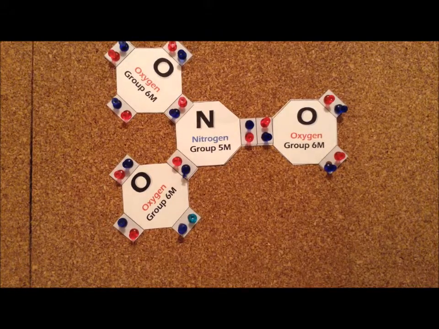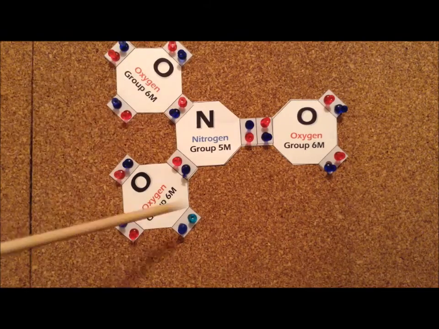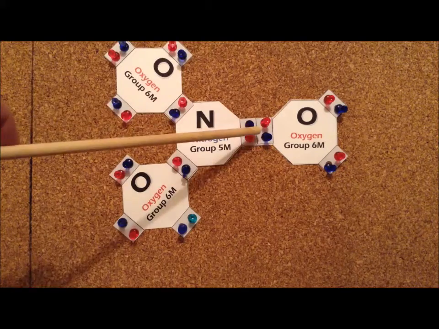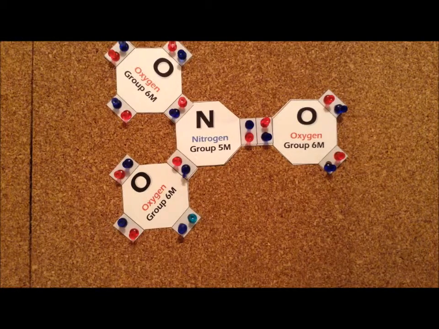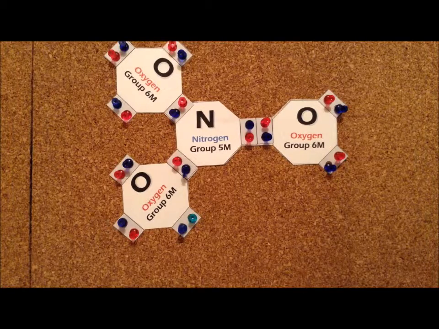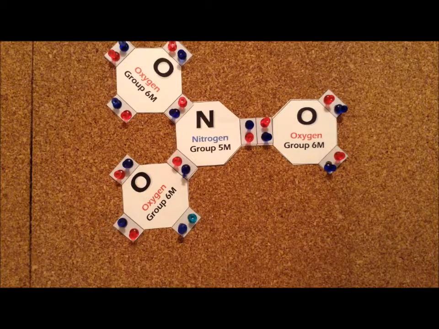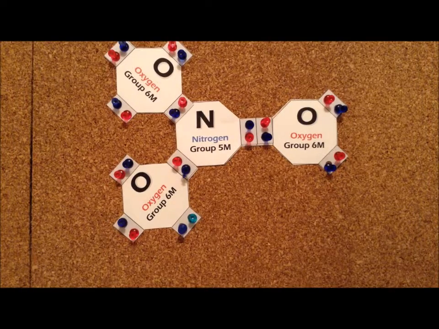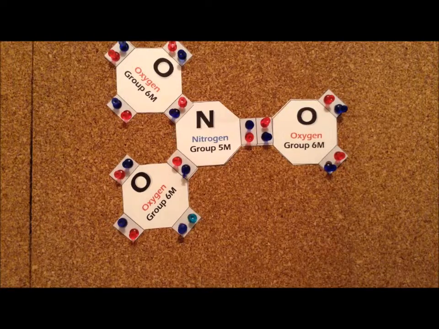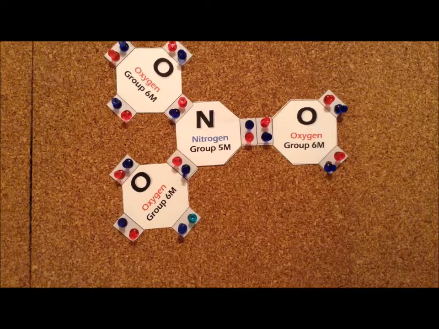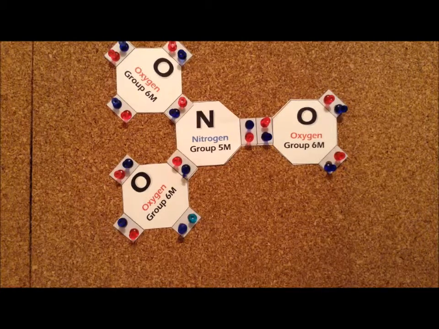Now this ion has an interesting feature in that we have a double bond here, a single bond there, and a single bond here. There's nothing special about this particular oxygen. We could just as well have put a double bond here and a single bond there, and the same with this third oxygen. So for nitrate, we could actually draw three different resonance structures. One of the key features of this resonance phenomenon is that the more resonance structures we can write, the more stable the structure is going to be. So we see that nitric acid started as a structure with two resonance structures. After it ionizes to form nitrate, it can form three resonance structures. So this provides a chemical rationale for why it is a strong acid, why it prefers to give up that hydrogen completely.